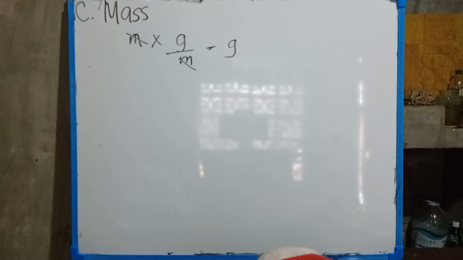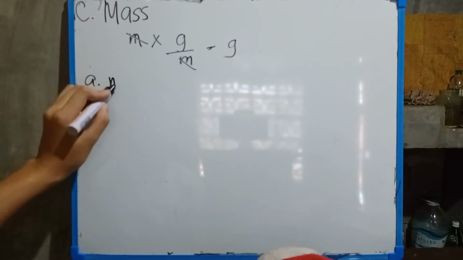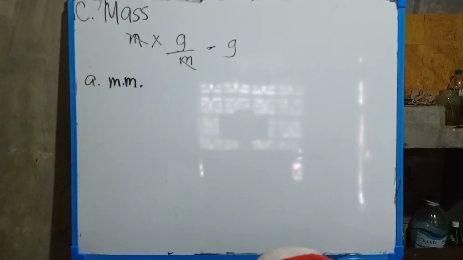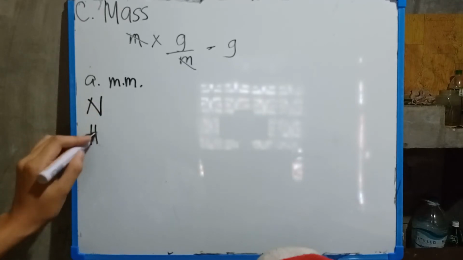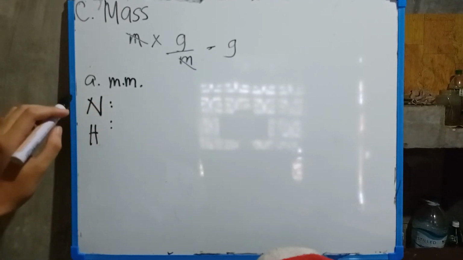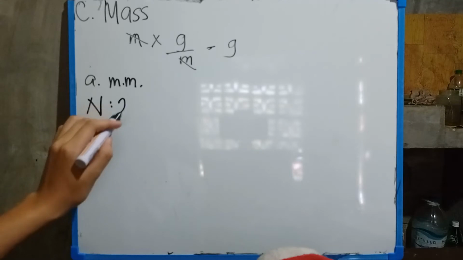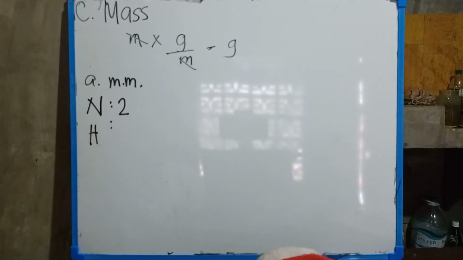So we're going to get the mass of the hydrazine, which has 0.443 mole. So first, same process as with the mole. We're going to get the molar mass, then after that, we're going to solve for the mass of the compound. Molar mass first, of hydrazine. Hydrazine is N2H4. Nitrogen has 2 atoms and hydrogen has 4.